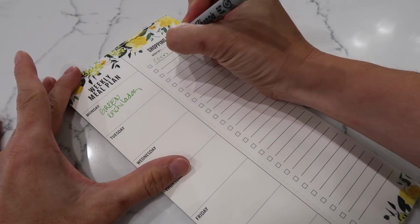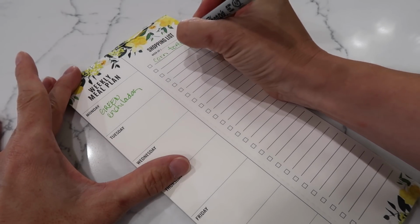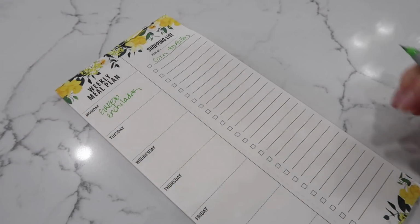What do I need on the back? I need corn tortillas, shredded cheese, and I wanna add some chicken. So I'm gonna go make sure I have some chicken. I'm gonna go make sure I have some cheese, but I don't have the tortillas. So tortillas go on the shopping list and green chili enchiladas go on the meal plan for the week.